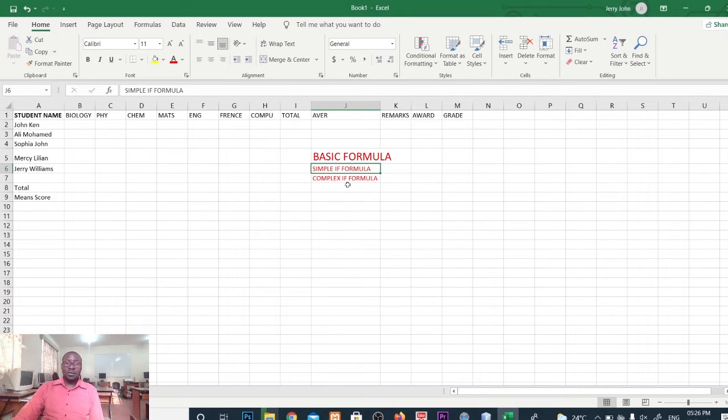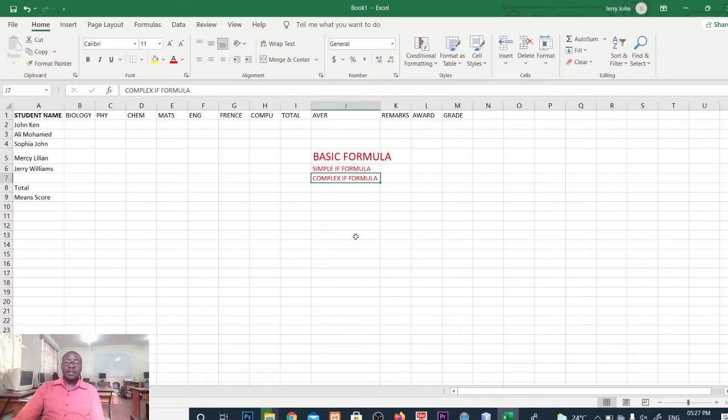simple if, it is a bit more complicated compared to the basic formula, because here we have to compare when there is a field that contains two different characters that need to be compared, whereby one is given to a student depending on the marks scored. So you can simply compare the marks scored and then you give out the item. For example, you can say a student is to be promoted when a certain mark is scored. And then all students that have less than what is specified within the formula have to repeat because of the marks.